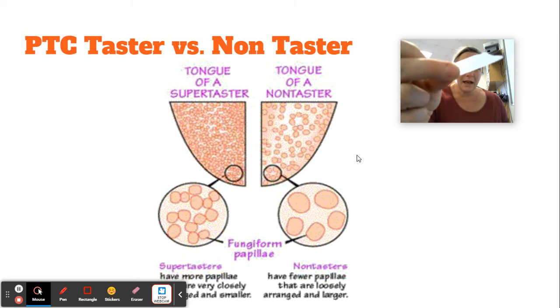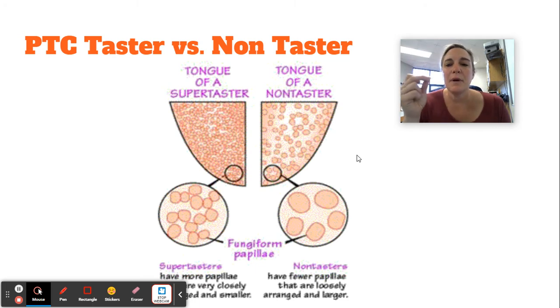It's real thin, paper. And you're simply going to put it on your tongue. I'll demonstrate it for you. And you're just going to let it sit for a couple of seconds. The paper is so thin, it almost starts to dissolve. You're going to let it sit for a couple of seconds, and then you will know if you're a taster.